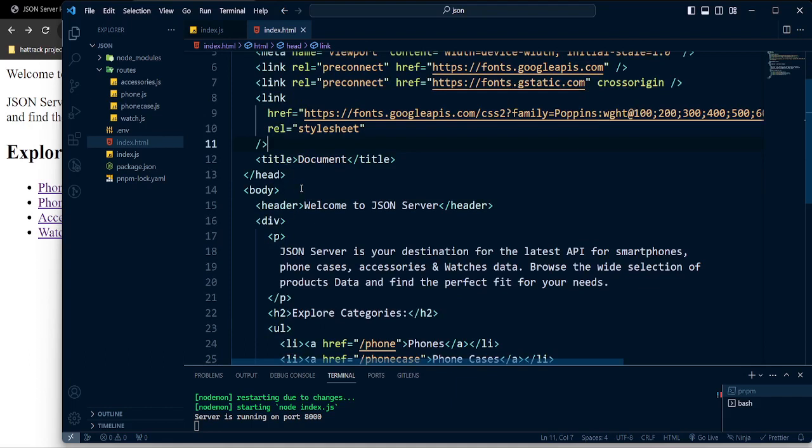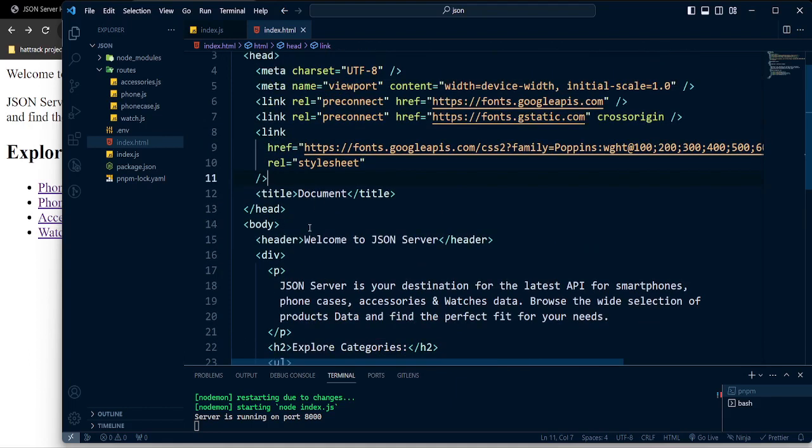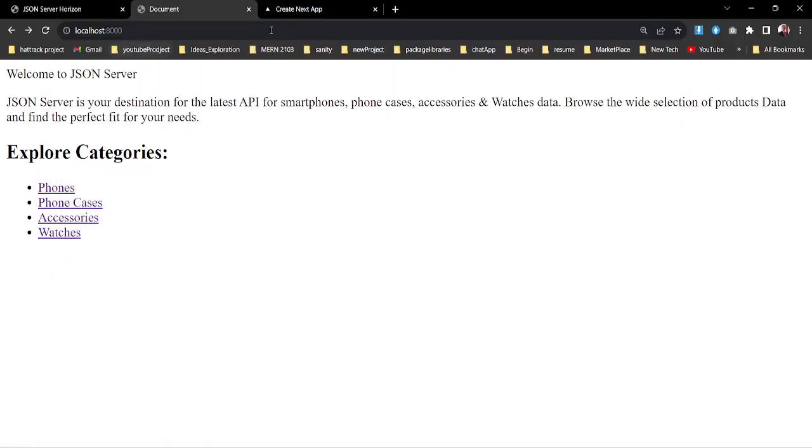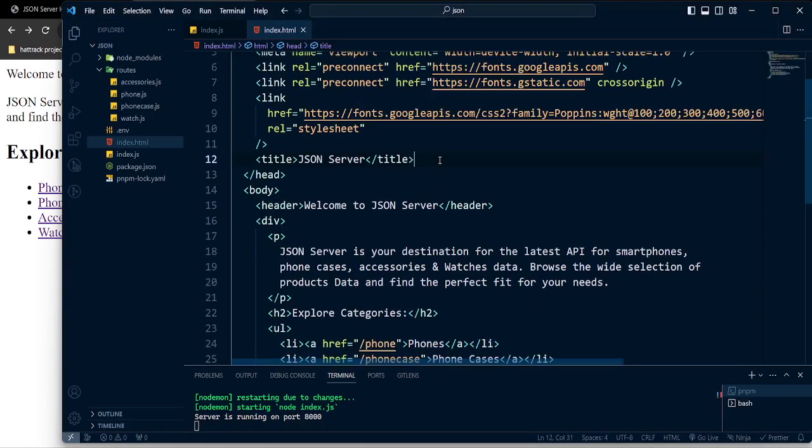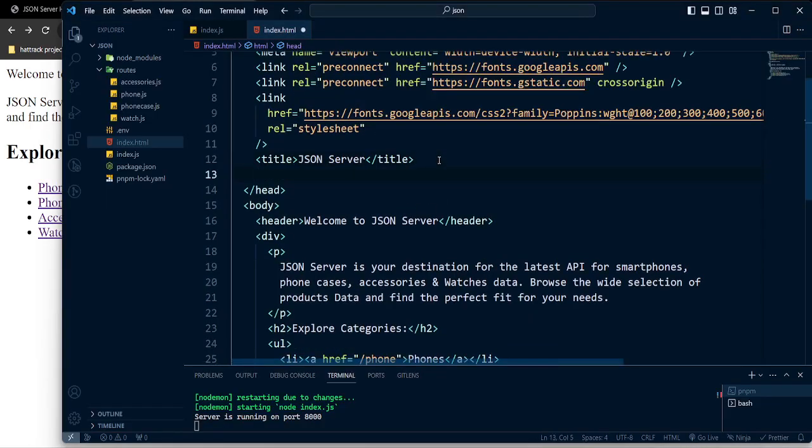So now inside that header tag, we can actually add all other properties. After, I think, inside the header, we can also pass our title. Okay, inside the document, we're gonna pass that JSON server. Let's see if it's changed. Yeah. Now I need to hit again. Yeah, it's changed. So now after the title, we're gonna add a style tag.